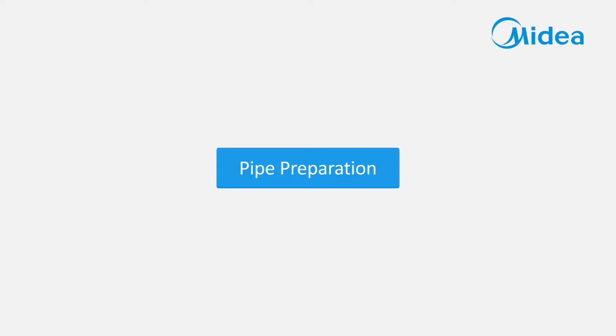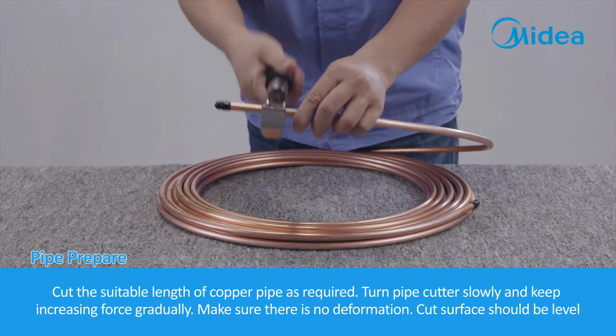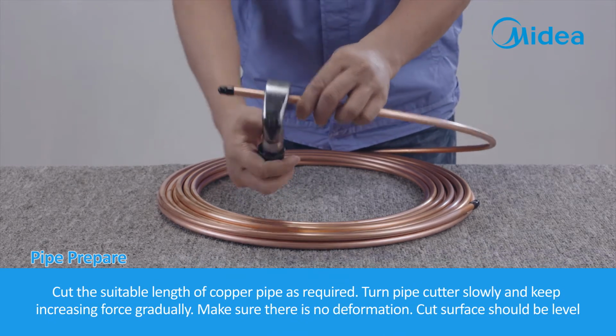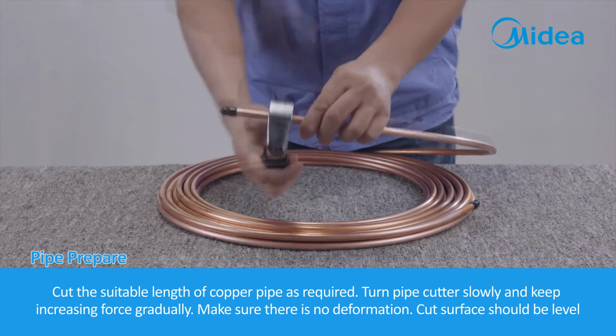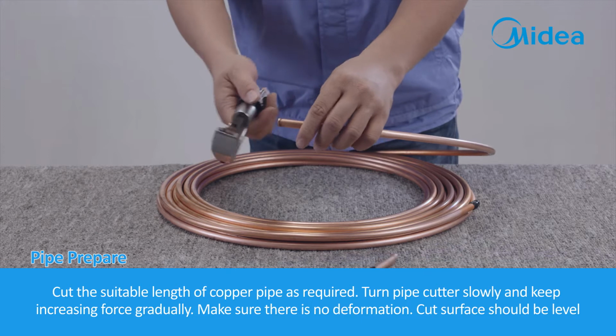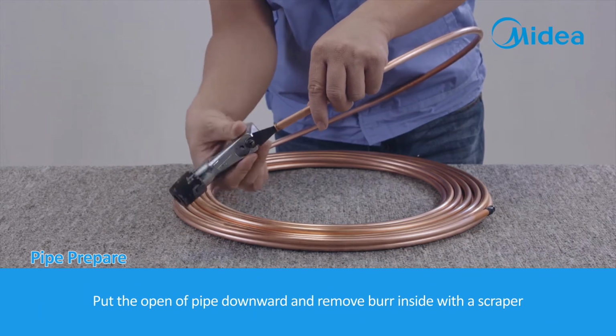Pipe preparation. Cut the suitable length of copper pipe as required. Turn pipe cutter slowly and keep increasing force gradually. Make sure there is no deformation, cut surface should be level. Put the open of pipe downward and remove burr inside with a scraper.